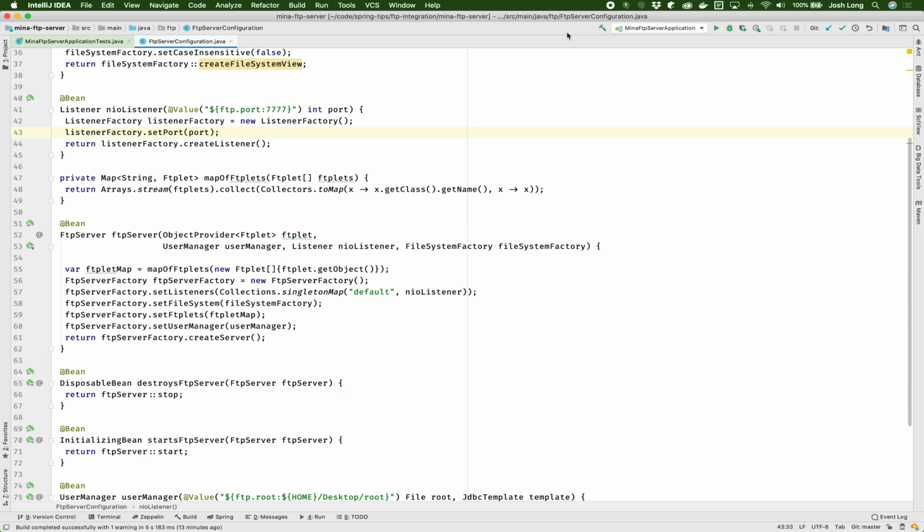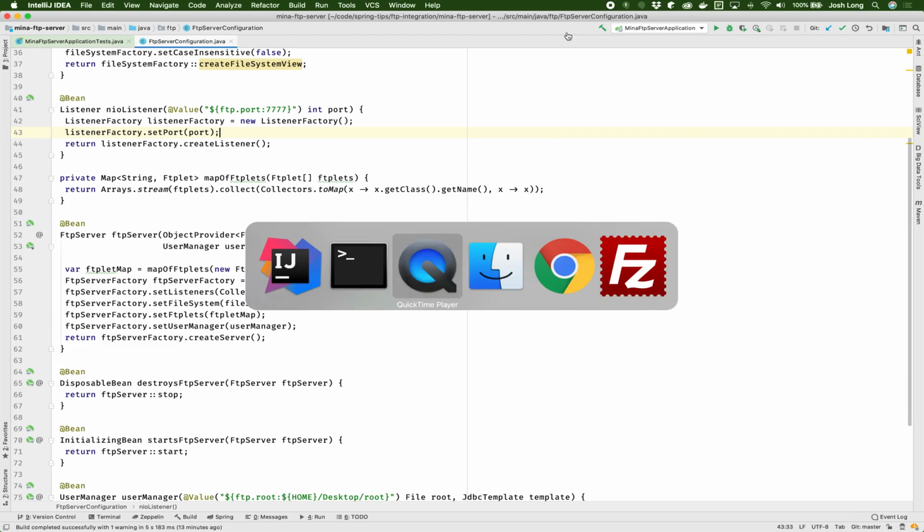So there's an FTP server. And again, I could be wrong. Forgive me. I could be remembering this incorrectly, but I think at some point the FTP server was like a demo for Apache Mina. But now it looks to be a fairly standalone thing.